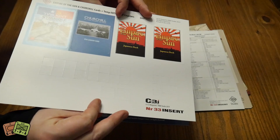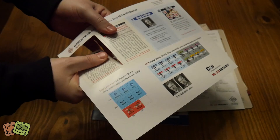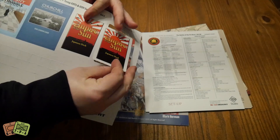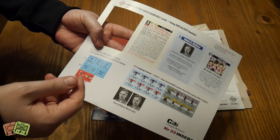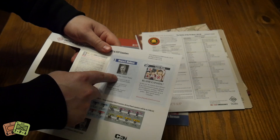This is very typical of the C3I inserts you get - the cards are like the Plant Orange ones, you have to punch them out and be careful. You'll want to sleeve them. We've got these cards for Operation Z, the invasion of Hawaii. It looks like we've got markers for those, and the actual counters will be in C3I number 34 - so if you want to play now you can stick these together and use them, but next year you'll get the actual counters.